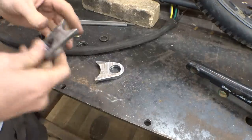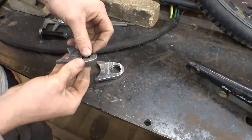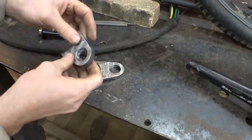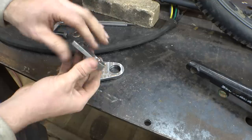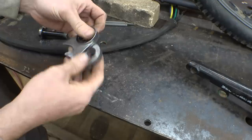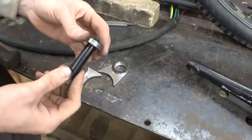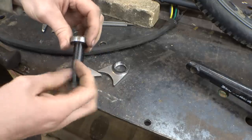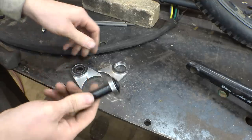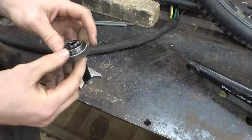Alright, I had to take even more thickness off of this. Basically, when you put the bearing in, there's a spacer that goes in here, but this was too thick and that spacer wasn't sticking out far enough, so I had to take 70 thou off of this side, so it's even smaller, even lighter. Also, this bearing will not come off. This bolt, I tried hammering it, I tried using rust release penetrant, it is stuck on there, and I don't want to break it getting it off, so we're just going to leave it on there.